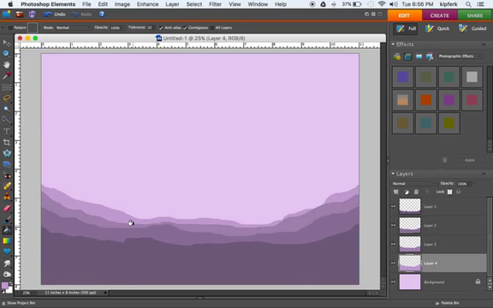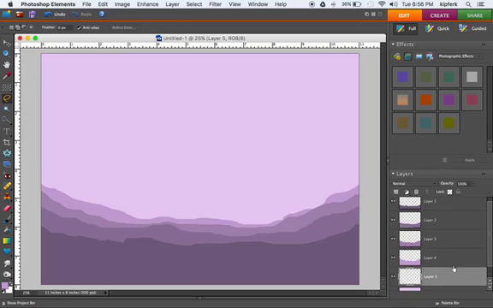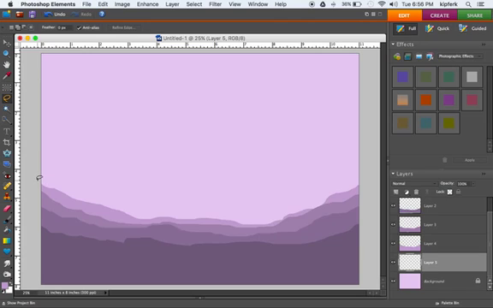Okay, so next what I'd like to do is add in another layer, but this one's going to be kind of big. There's going to be this mountain that goes through the background, and that's what I'm going to add on this fifth layer now. So I'm going to start by going up high for a mountain, and then go up a little higher for this next one, and then maybe one more, and then let this trail off. Again, I made this mistake of not going all the way down and around. So I'm going to go again.